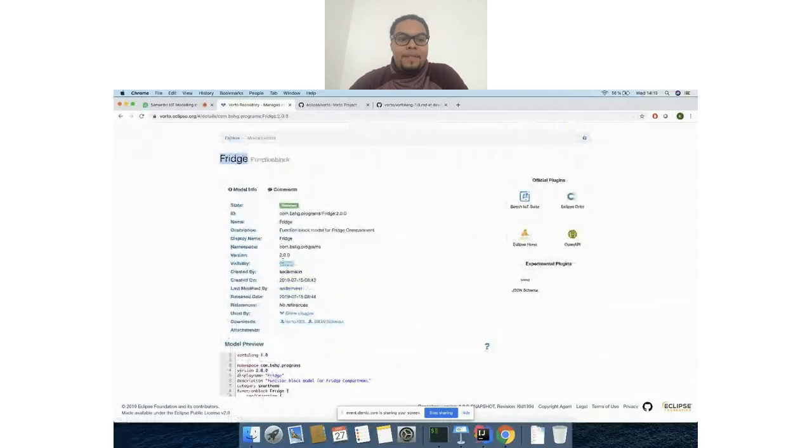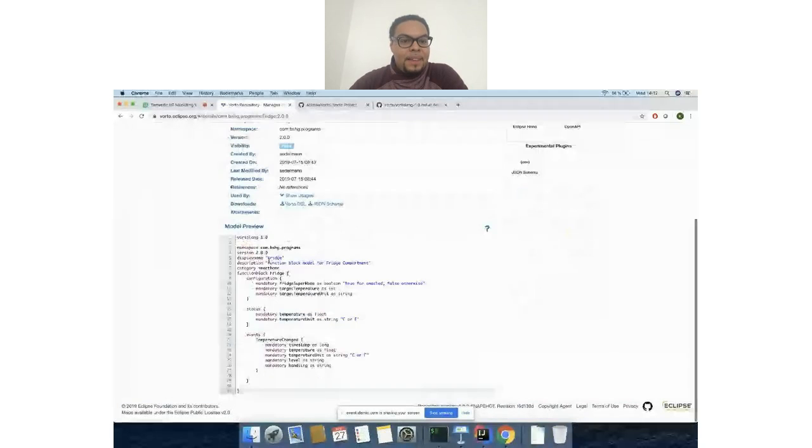So same here, we have the name of the function block, which is fridge. We have a namespace, and now below we can see the actual properties of the fridge. So we have a block here which is configuration, as I just mentioned on the slide before, configuration properties. Those are properties that can be read and written. So read-write access to those properties here. So we have a fridge super mode, we have a target temperature, and we have a temperature unit. So we can read the target temperature unit, but we can also set it.